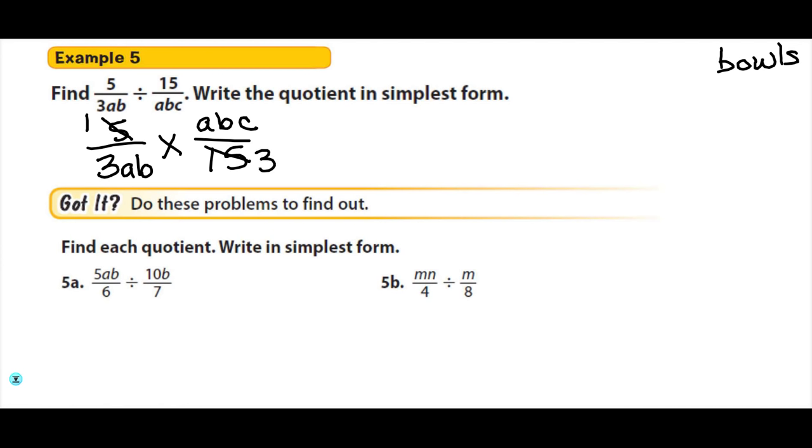Once you've done the numbers first, now we start canceling letters. So as long as there's a letter on top and on bottom that match, you can cross them out. So in this case, we have an A that goes away, and we have a B that goes away. Now, if anything completely cancels, remember, you always have a 1 there, okay? It doesn't turn into 0, it turns into 1. But I usually don't show that just because it gets a little monotonous whenever you're doing a whole lot of these, all right? And then we're done.